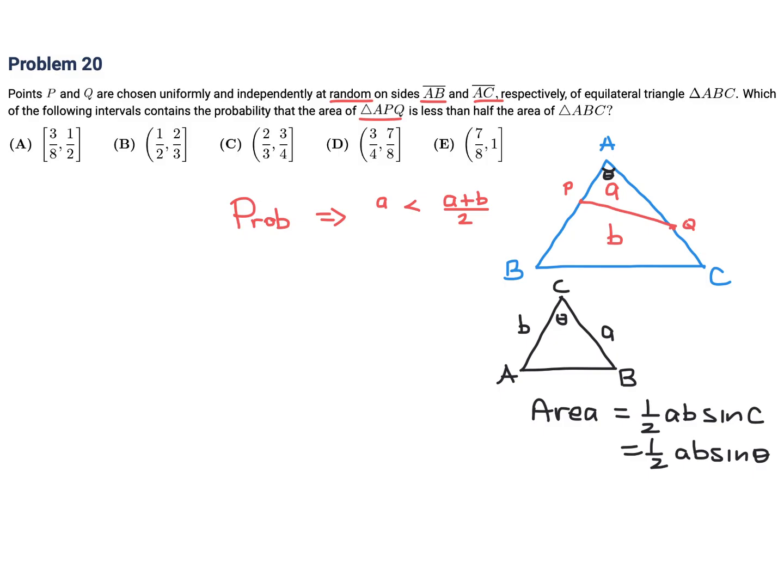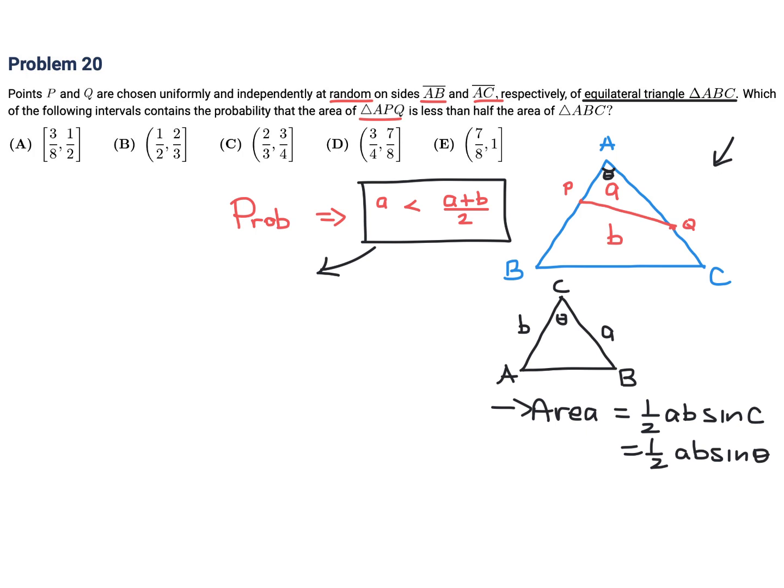Okay, so let's do that on this triangle the best that we can. Okay, so using this, okay, so A would be the area of triangle APQ. So using this formula, that would be, oh, I don't have anything labeled here. So it's an equilateral triangle.